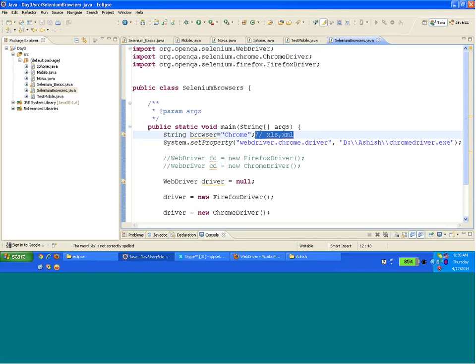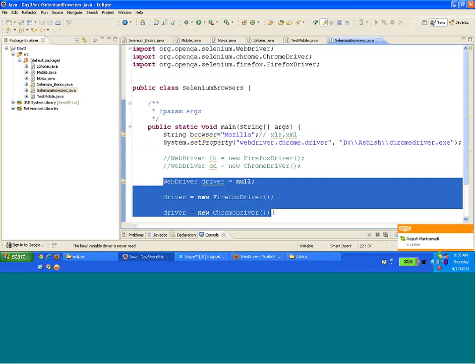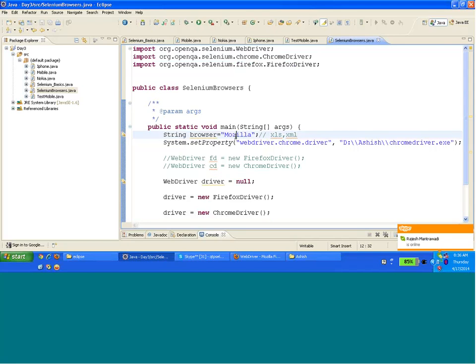I hope you are getting my point, right? And you can open that particular browser. Right now I'm hard coding. Suppose it changes to Mozilla tomorrow, then I don't have to change my code. I have to open up Mozilla and start testing on that.